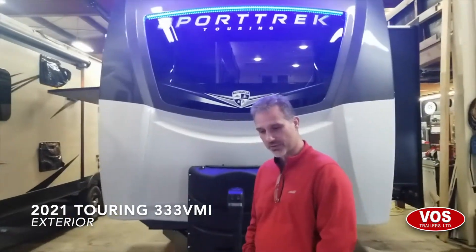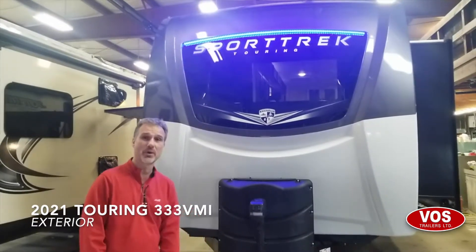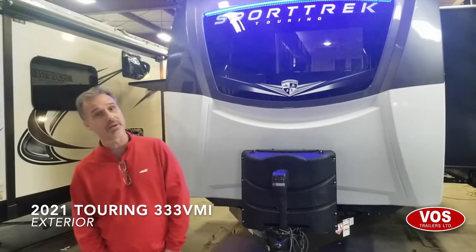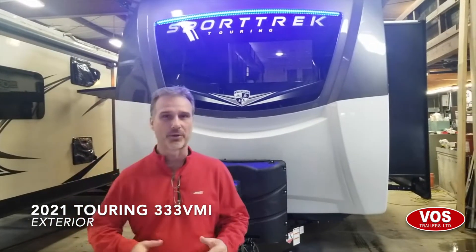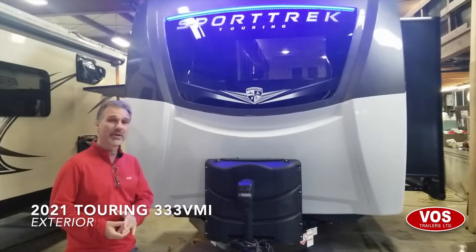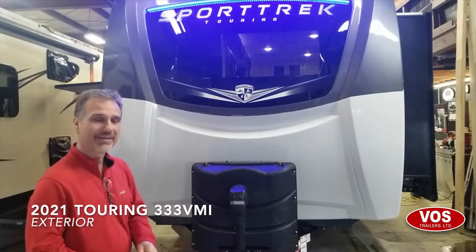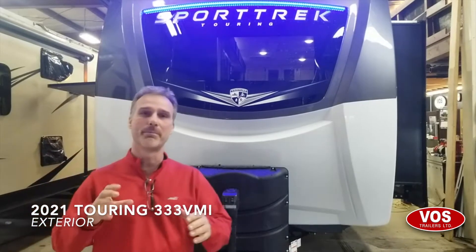This particular Sport Track is 36 foot 11 inches including the tongue, and it weighs almost 8,700 pounds. It still remains towable, but the majority of them that we actually sell here end up being parked permanently, so we are considering them sort of a park model line. What we like about that is this trailer has been built to take the abuse, the shaking and the twisting of the road, while being parked — so it tends to be a little bit better built.